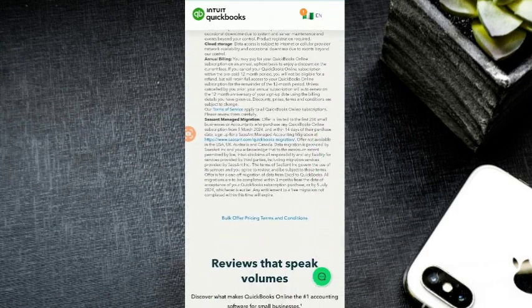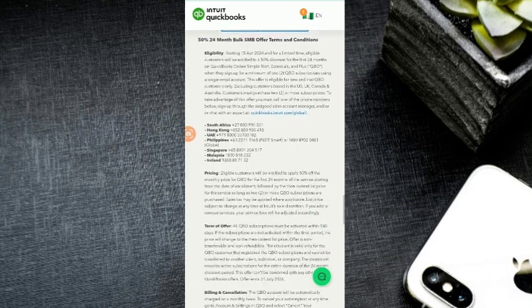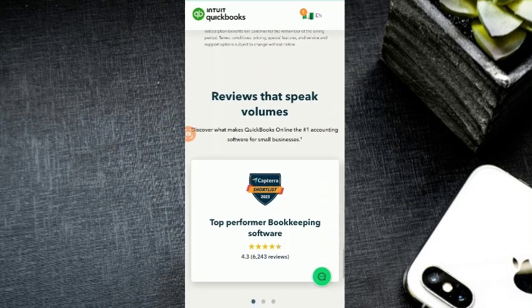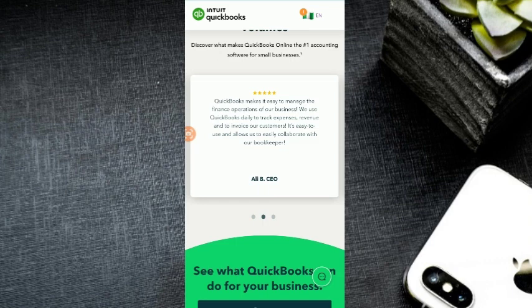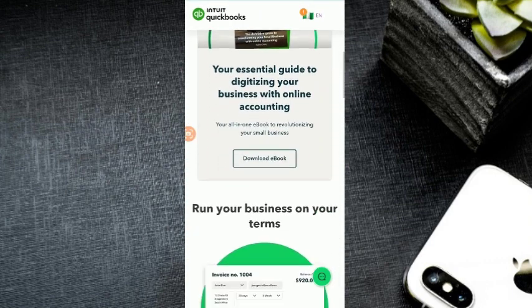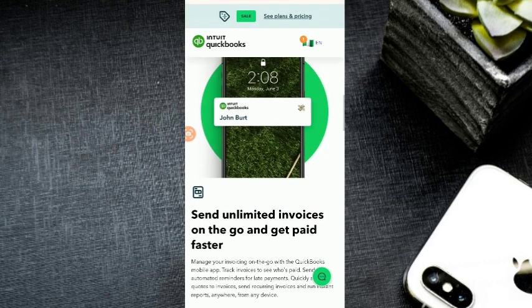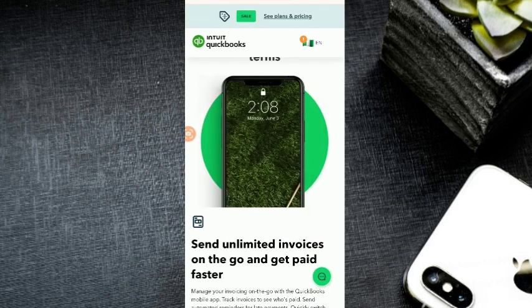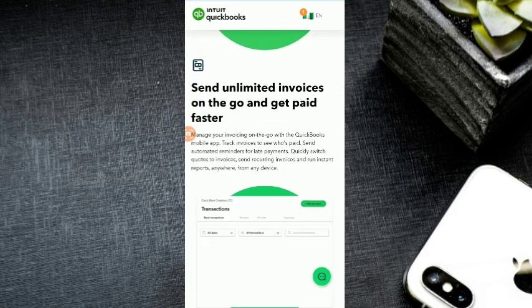Step 4 is to lock the period. Go to Settings, Accounts and Settings, then Advanced, and there you're going to set a closing date and add a password to prevent accidental changes to that month's data. Step 5 is to back up your data. If you're using QuickBooks Desktop, create a full backup. For QuickBooks Online, you want to ensure that all reports are saved or exported.